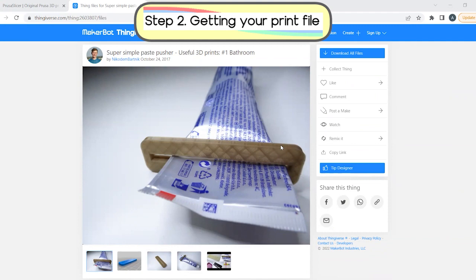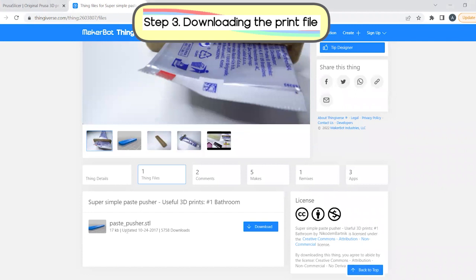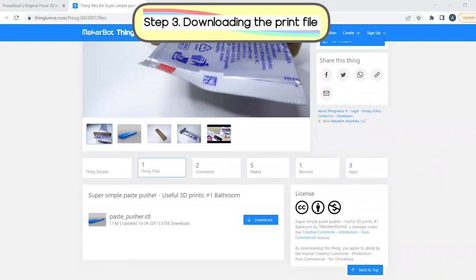So after you've completed step 2, we'll move on to step 3. So on Thingiverse, there should be a button called Download All Files. You'll press that and it'll jump you down to the bottom of the page, which shows all the files in the model. Notice how these files are specifically STL. Because these types of files are handled easily by 3D machines and software, they are very commonly used when converting a 3D object model to specific instructions for the printer. So when you're looking for models online, look for an STL file.